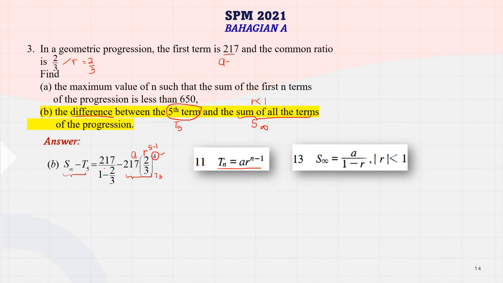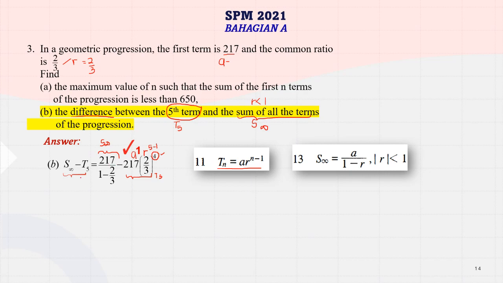So, untuk yang second part, this is the first part here, adalah S infinity. Definitely yang ni akan besar daripada T5 kan, because we add them together, all together, the sequence tu kita campur. So, S infinity merujuk kepada formula adalah a/(1 minus r). So, yang ini kita dapatkan, this is a, 217, 1 minus r. So, kita pun buat calculation. We have to show these steps clearly.